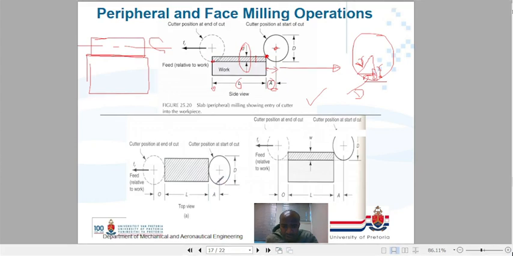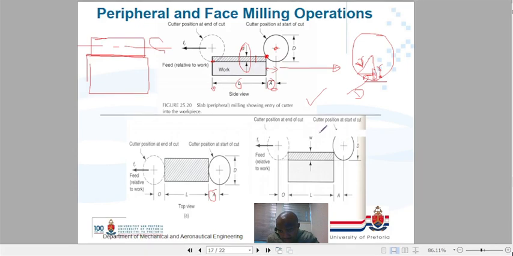Over here, you will have the approach if you're starting from the outside, but for this particular one, if you start to cut on the center with the tool in this position, that means your approach will be this distance A, which is diameter divided by 2. In the case that you are on the side, for example, if you are just cutting on the side, the approach will also look like that.